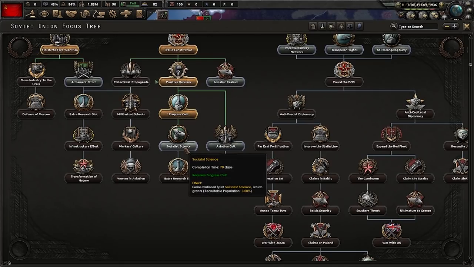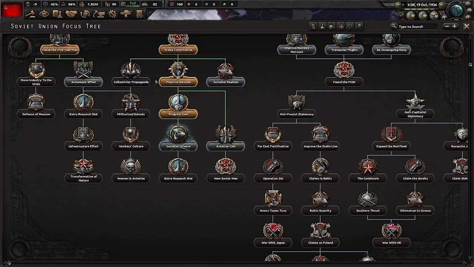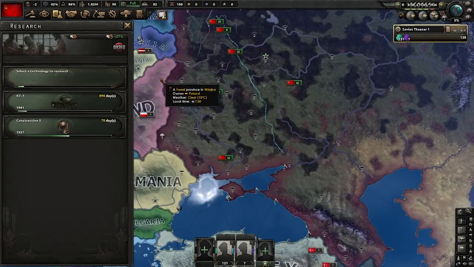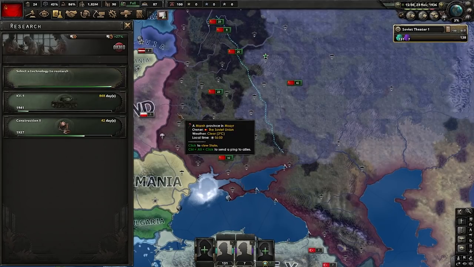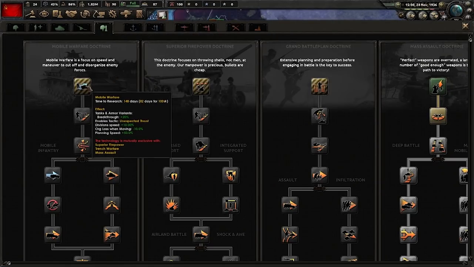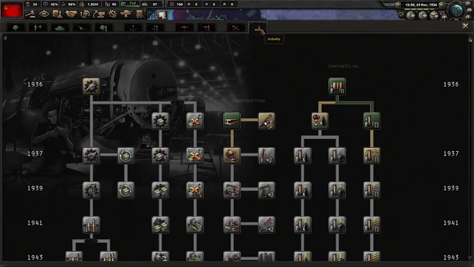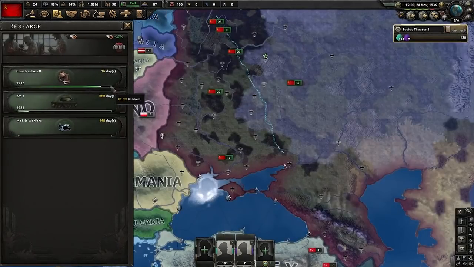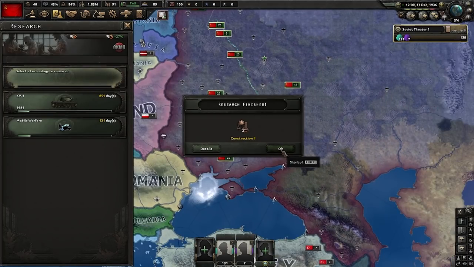So now you want to go down for the socialist science, very Poggerinos, and then you're going to go down for the research slot. Once you got mechanical computing done, you want to go on to saving 30 days again for the construction 2. So now you got the 30 days, you want to put this bad boy on land doctrine. Yes, you're going to start with mobile warfare, because it's the best tank doctrine. Very poggers. You put this on, it's 16 days left. Very cool. So now you got construction 2 done.